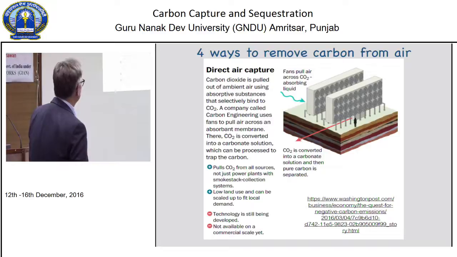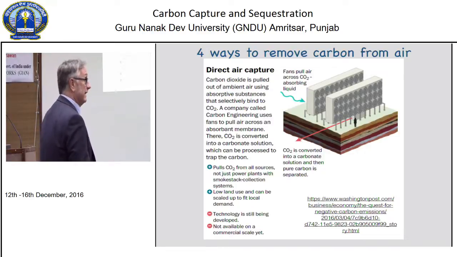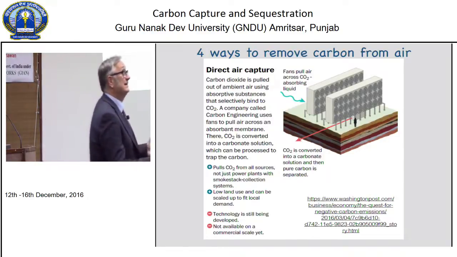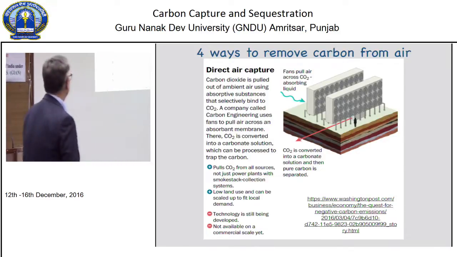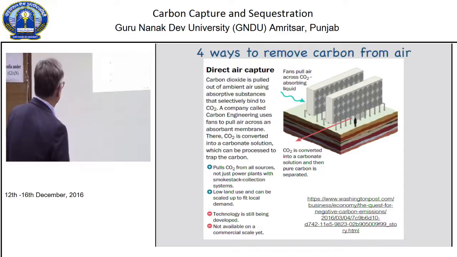So it takes CO2 from everywhere. The advantage of direct air capture is it's completely indiscriminate as to where the CO2 came from because it's in our air. Okay? No politics involved. Low land use, right? And can be scaled to fit wherever the local opportunities are. It doesn't work yet. That's the problem. It's certainly not available on a commercial scale.